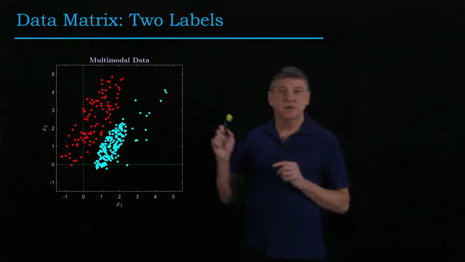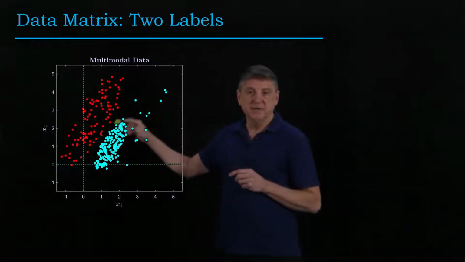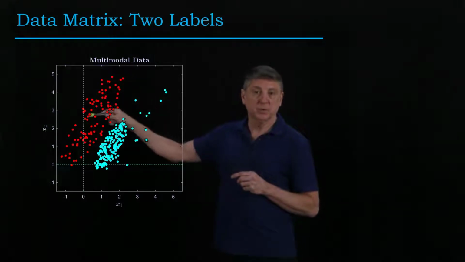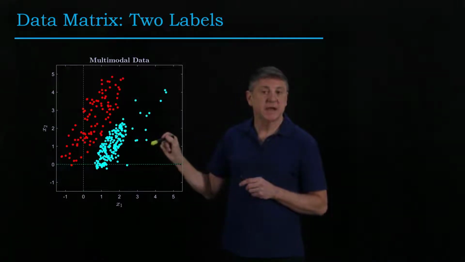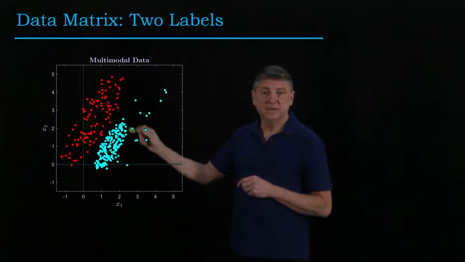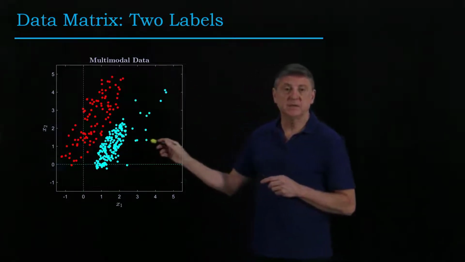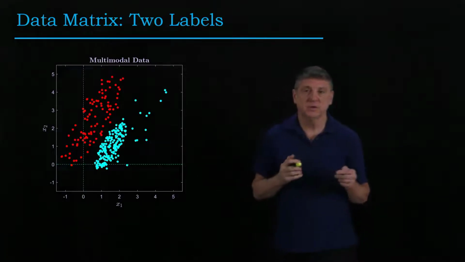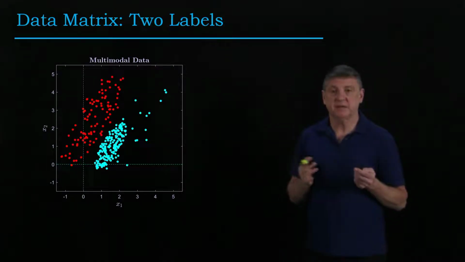This is the data. So in this red region, these are all within one ellipse, and these are 100 points. And then in cyan, I have 2 ellipses. One is a large ellipse, and one is a small ellipse. And these together have 200 points. So I have imbalanced data.